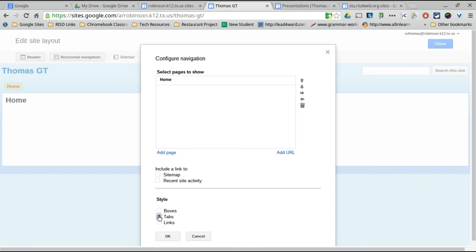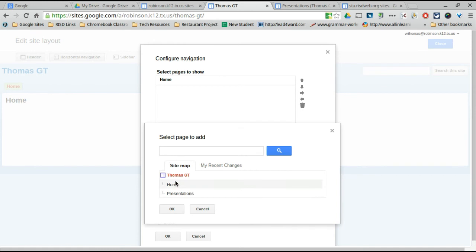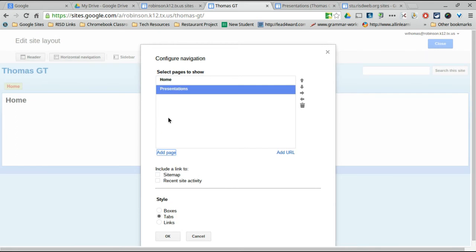I like the tabs, so I'm going to go with tabs, and I can go here and add a page, and there's my presentations page. I want to add that page. When I select that page and click OK, the presentations page will show up next to my home page. If I want to make that page underneath my home page, I would click this arrow and it would take it to the next level.